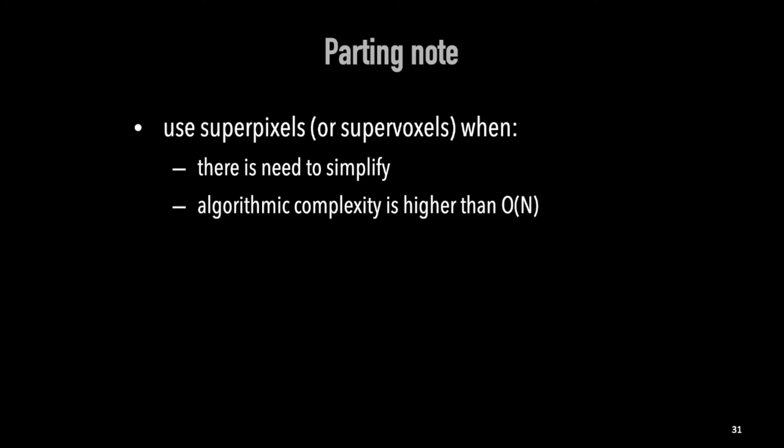So a few parting notes. Use superpixels or supervoxels when there is need to simplify. As we said, you can actually gain about 2 orders of magnitude in reduced complexity, which is extremely helpful, of course, if your algorithmic complexity is higher than O(n). Also very helpful to use superpixels and supervoxels when your input is noisy.